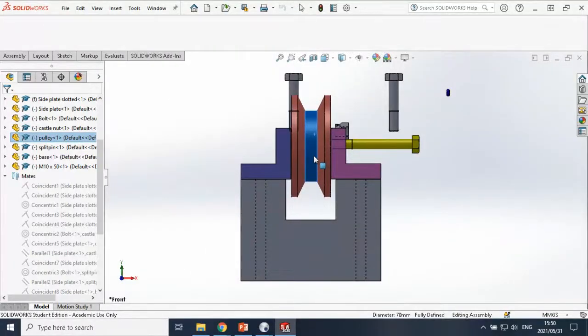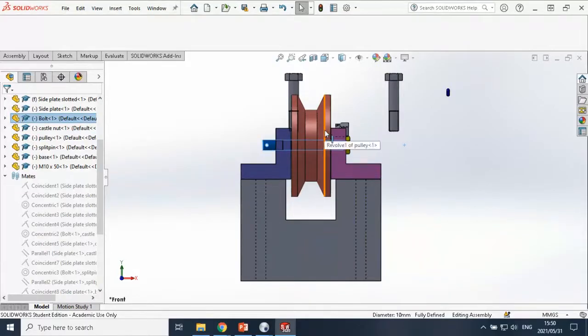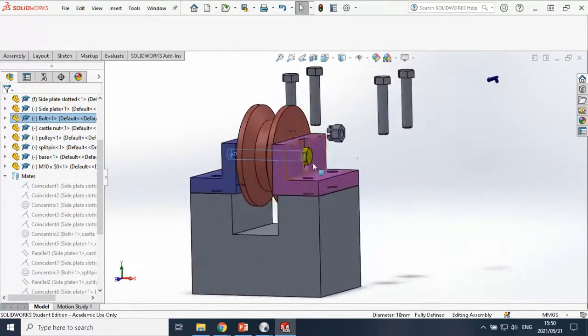So if I hover the wheel over there, then I can push the bolt all the way through the wheel, and then it will allow the wheel to spin around the bolt, but the bolt can't spin in this other purple component.